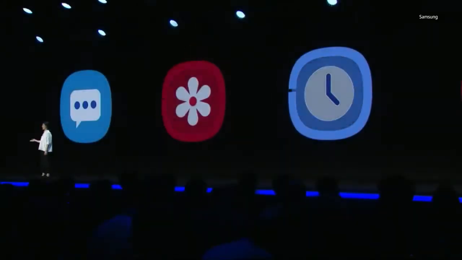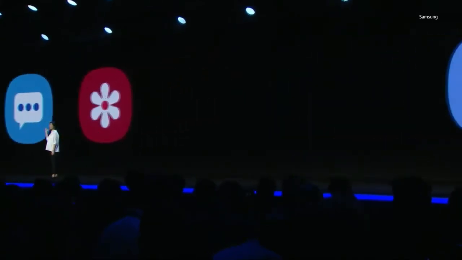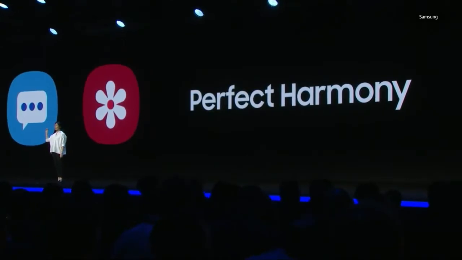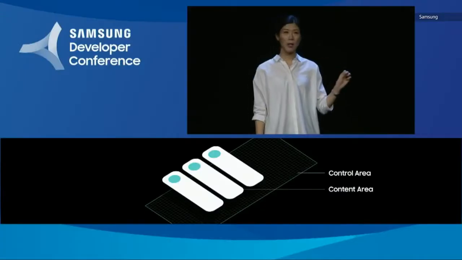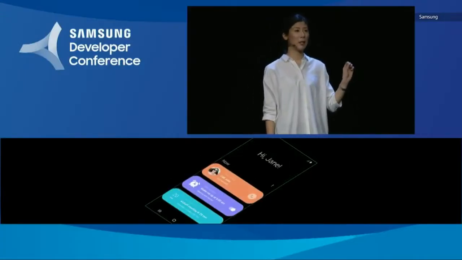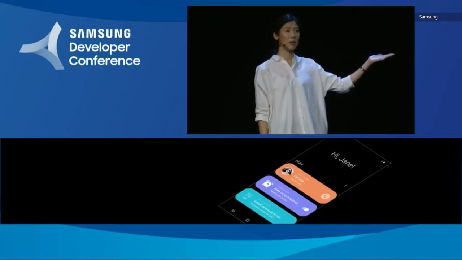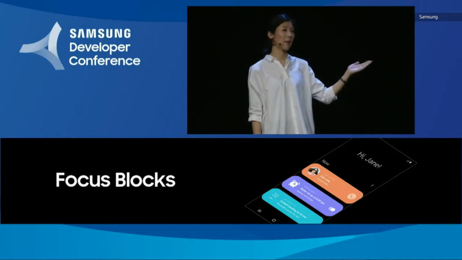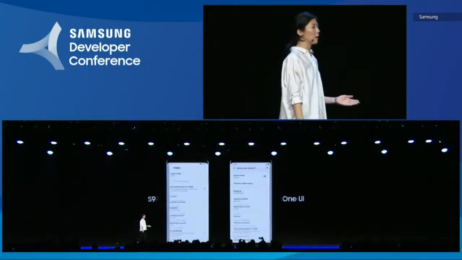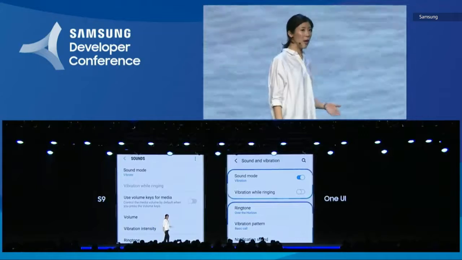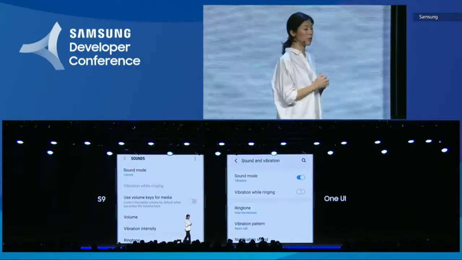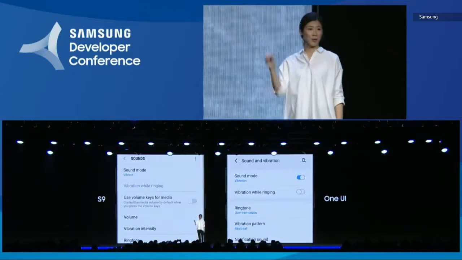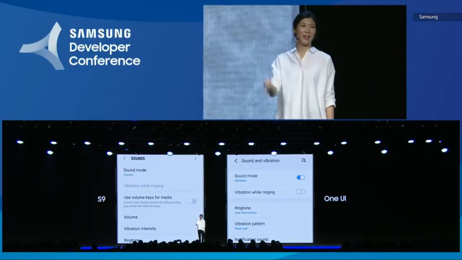This is reflected in our icons, which have been simplified to help you easily recognize and understand what each one is. All the important information you need is within these floating on-screen blocks, which is contrasted against the blank space behind them. With One UI, the options on the setting menu have been rearranged to group related functions together. This helps users to find what they're looking for straight away.